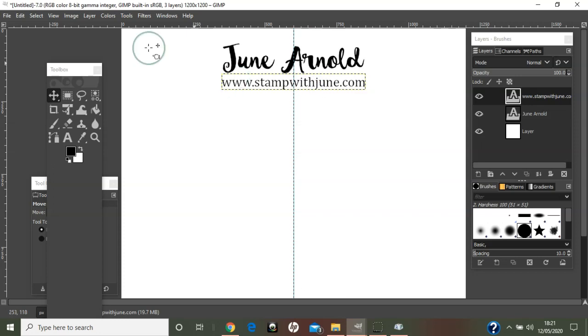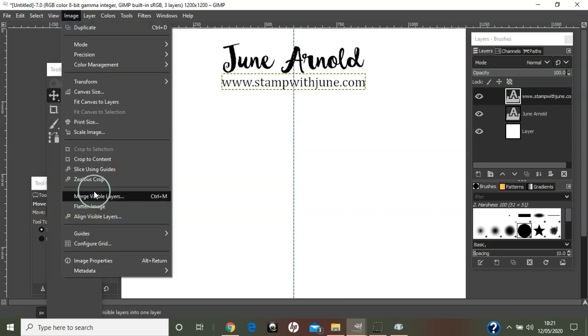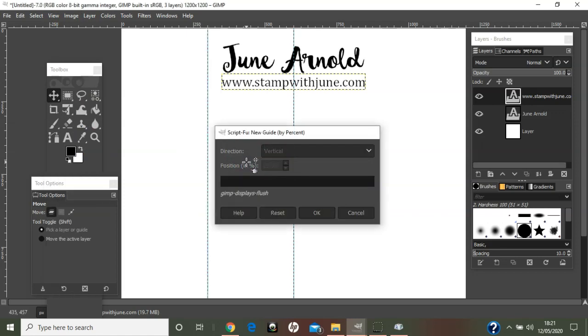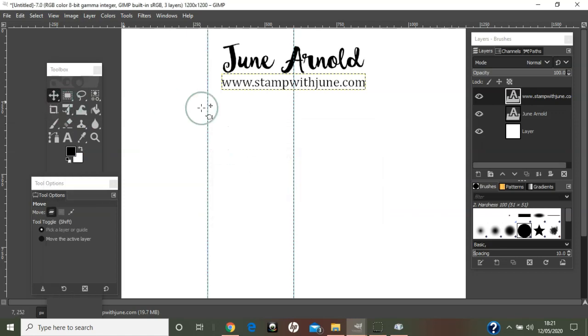Okay, now this is an example when another guide might be useful. So I'm going to go to guides, new guide by percent. I'm going to change it just so that it's in a different place. So it's got me another guide. I've got the move tool. This means I can actually move the guide. Okay, so if I pop it to the side here, you can see that that's just about finishing at the right point, and that one's probably just about finishing at the right point. Okay, so I'm happy with that. That's lining up, and that kind of looks balanced.